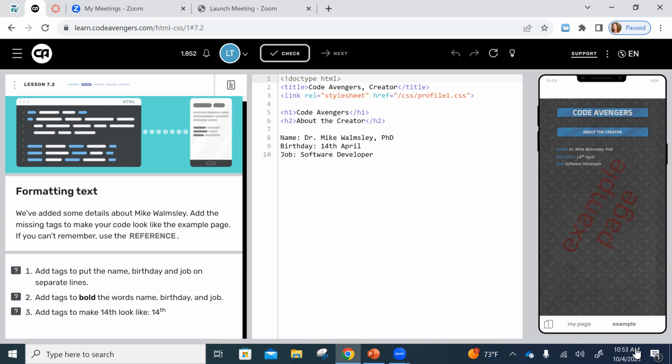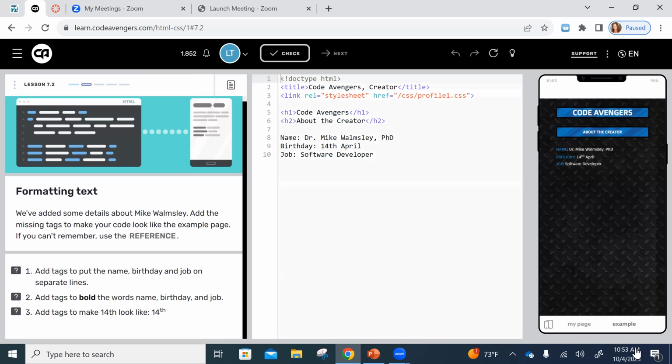What tag did we learn to use to do that? I heard somebody start. What's it called? Superscript. Okay, we got superscript. It raises it above the line. Subscript does it below the line. Okay. All right. So now we know all the tags we're going to use. We're going to use breaks, we're going to use strongs, and we're going to use superscript. So let's go make it look the way it's supposed to.